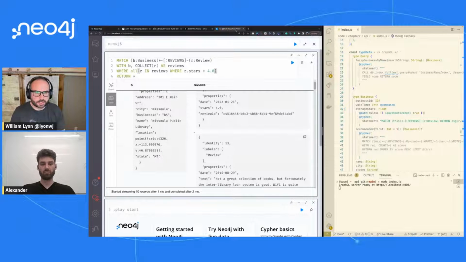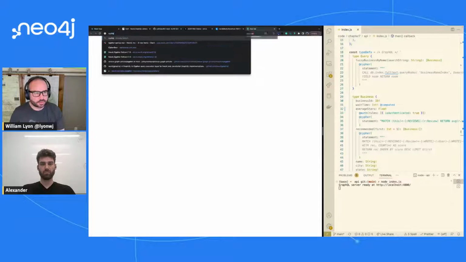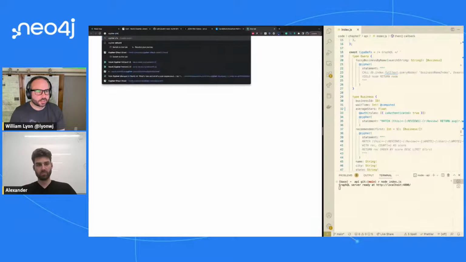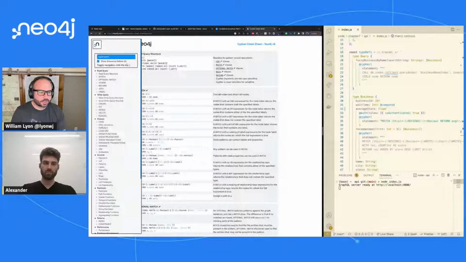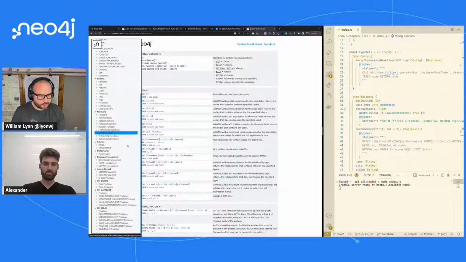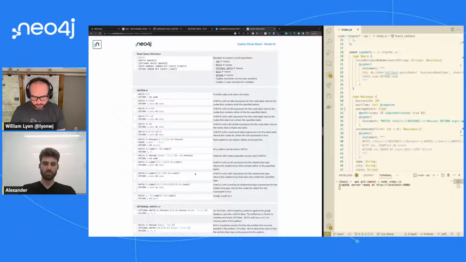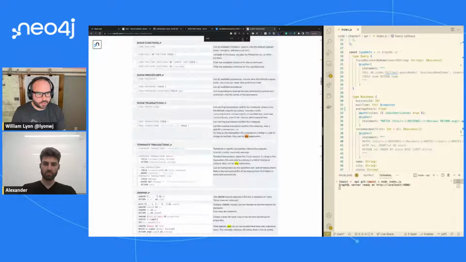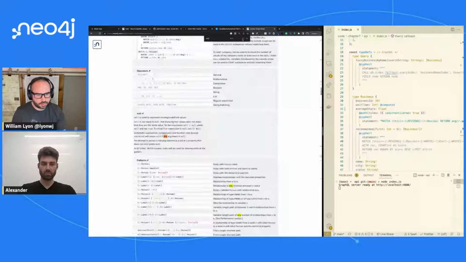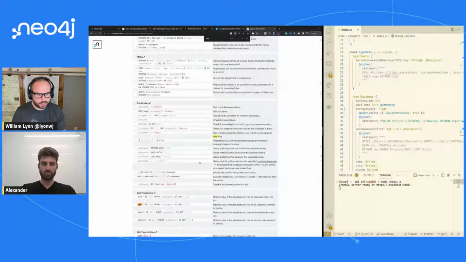And if we look in the Cypher cheat sheet, and if we look for the list predicates, if we just do a search for any, we can find that in the list predicate section here.